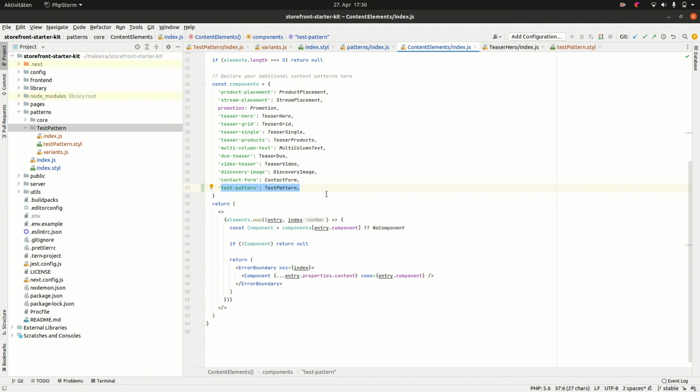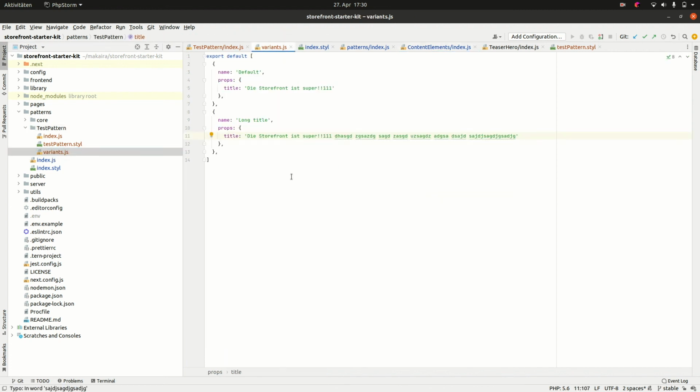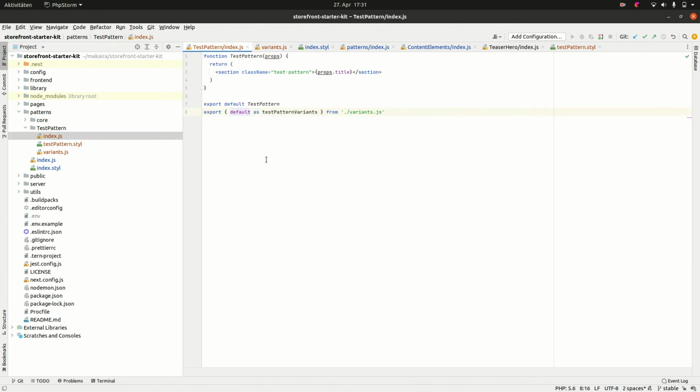We started out by allowing you to create components in the storefront in two ways. One is to create the files manually or via the CLI, which is the recommended way because it's just much faster that way. Then we filled the component with the necessary React code. We used the variant.js file to think about a basic data structure and use this data in your component by accessing the properties. We also defined our styling via the stylus file of this component.